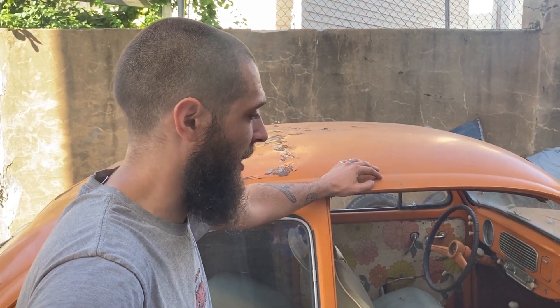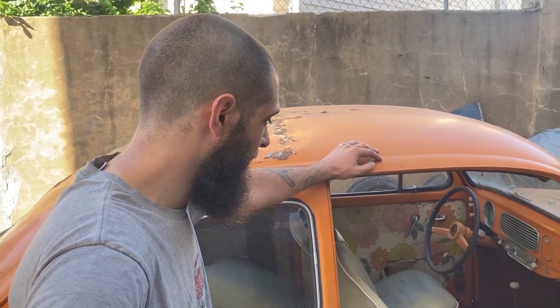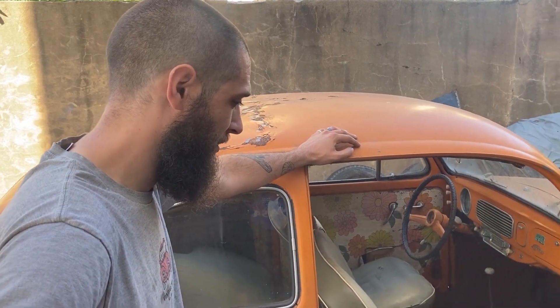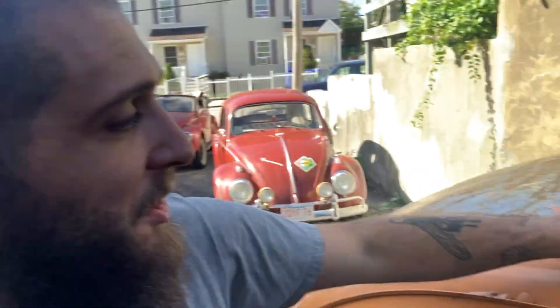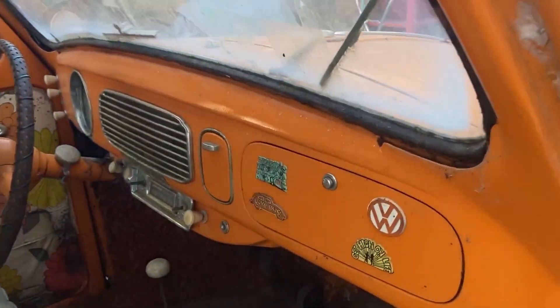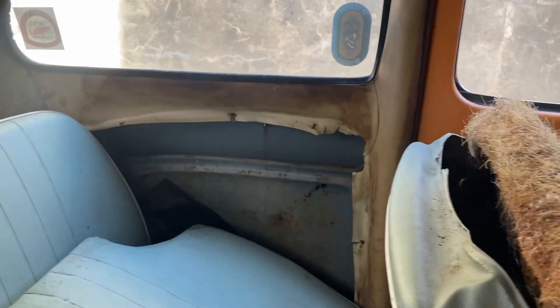Those door cards kind of have to stay or at least be remade. I want to do the interior very similar to what's in it. The other thing is I'd really love to see if I can get the original paint back under - like we're doing on Rachel's car - because we're going to try to pull all of that black paint off and get the minionette green back. The original color was silver and that's not as interesting as minionette green or crazy bright orange.